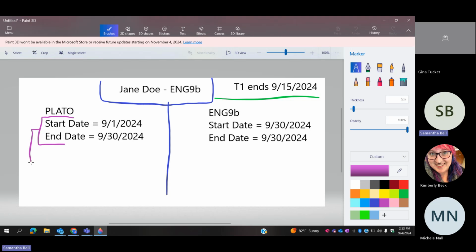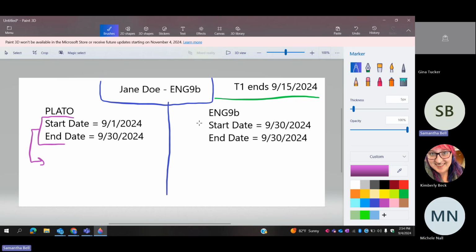This does not care about term ends and dates because it's just attendance. The only thing that it does care about is if it's year long, then it has availability for the whole year. Nothing needs to end, nothing needs to be turned over. Whereas the grade, you have to post a grade at the end of a term or the end of a bridge, even for the year long.